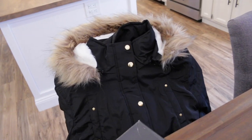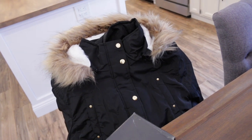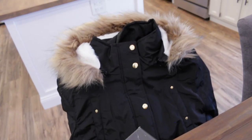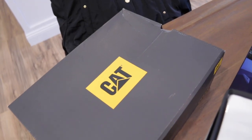I also ended up buying myself a new coat from Meijer. This was on sale on Thanksgiving for 50% off — they had all of their coats on sale for 50% off. I bought this one for me, and we ended up buying Bill a coat as well. I really like this one, and I think it was only around $30, which I thought was a very good deal. The one we bought for Bill was $30 as well.